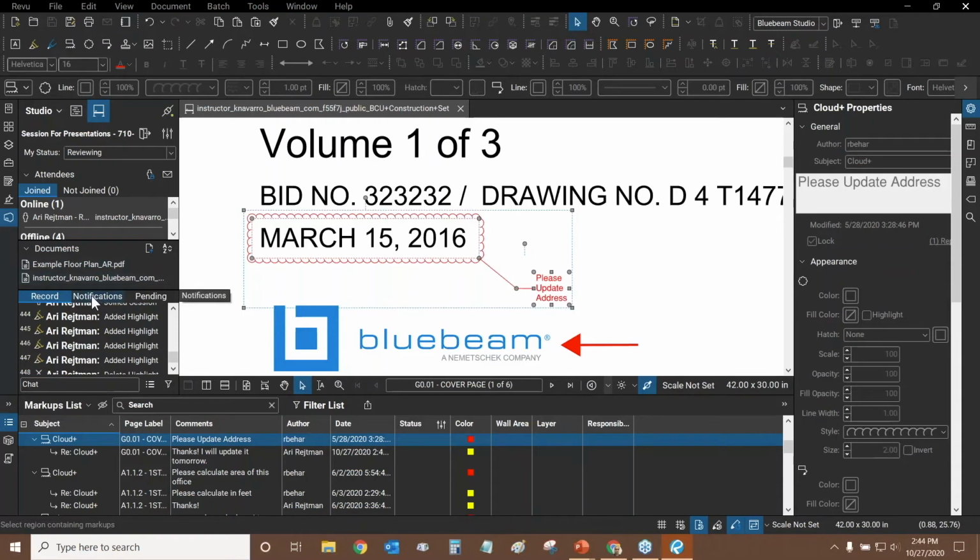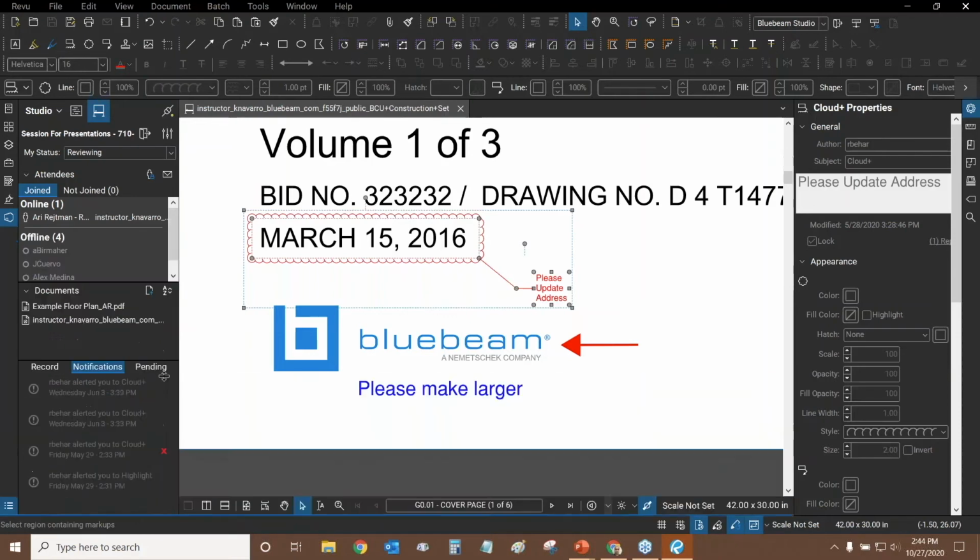Under the notifications area here in Revu, it's going to flash orange for her. If she's not in the program, the next time she goes into the session, her notifications are going to flash for her. So she'll know that she got something. And then under notifications, it'll show exactly what happened. And as you can see, Raquel has actually notified me about quite a few things in the past. Look at that, since May 29th, my God.